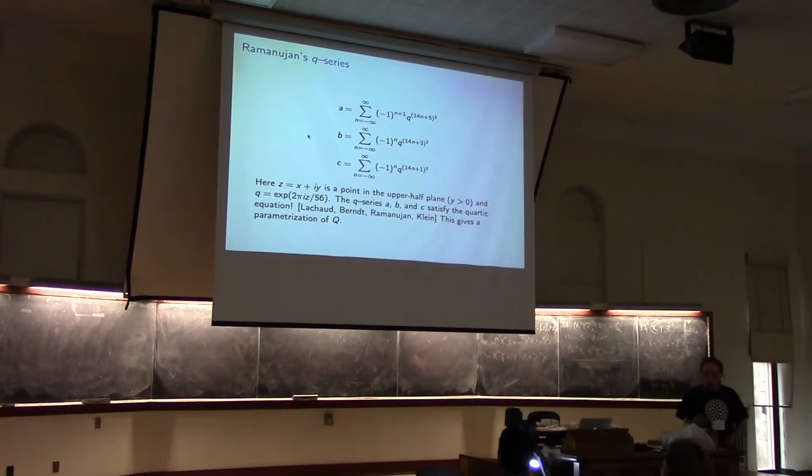So Ramanujan, in one of his notebooks, I think it was the second notebook, page 300, gives these, actually on an earlier page he defines these Q-series, and then he gives an identity amongst them. And the identity is the Klein Quartic equation. He apparently was unaware of Klein's work, although I think he was, which was maybe 15 or 17 years earlier.